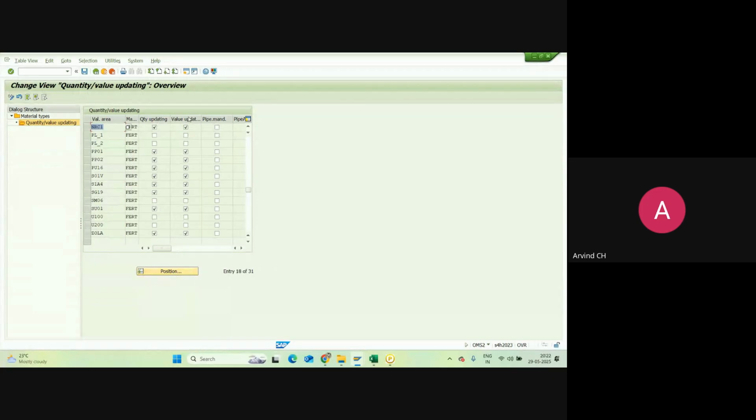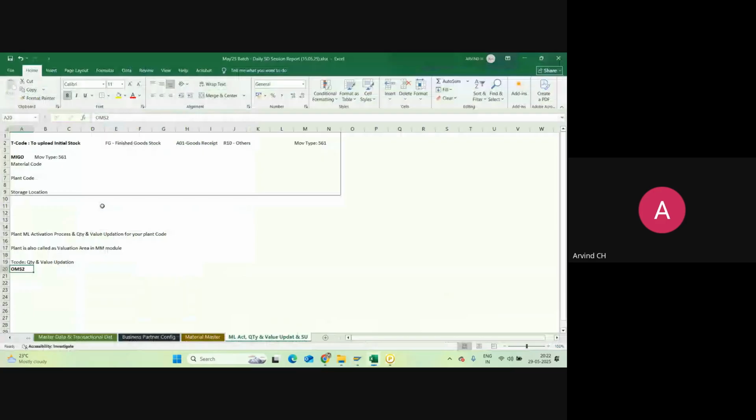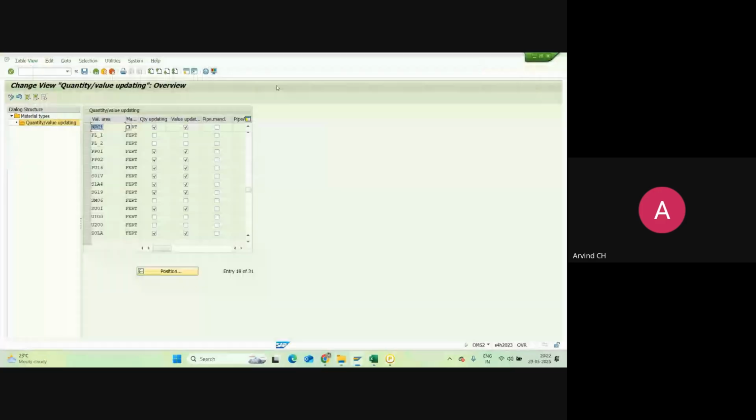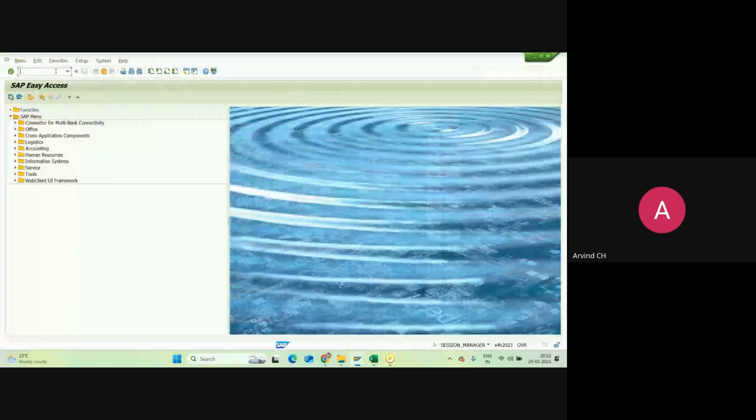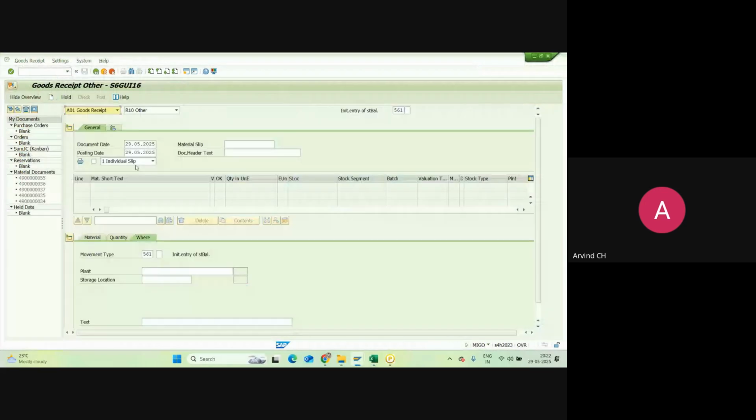What is the purpose of doing this? Whenever you upload the stock, where you are uploading, in MIGO, you are doing quantity entry. After this quantity entry, in the material master you are maintaining your material price.